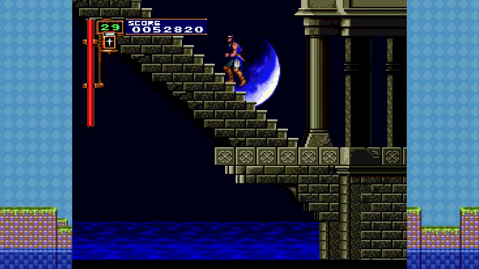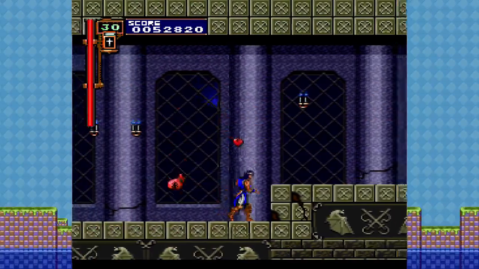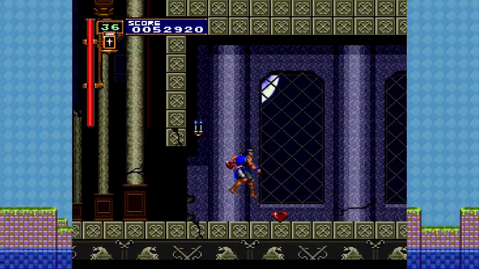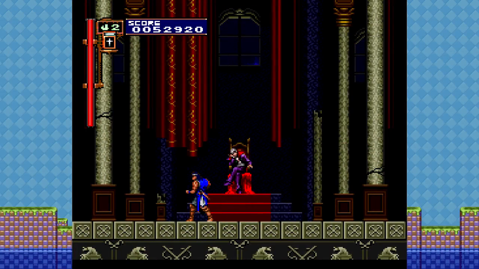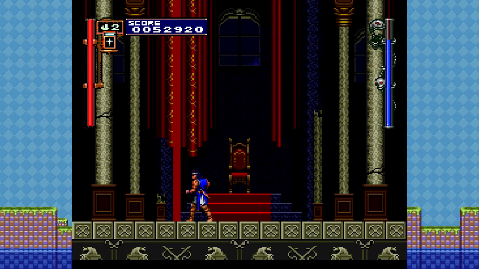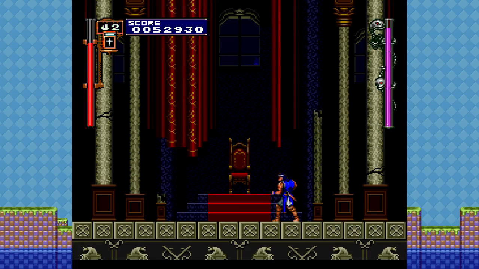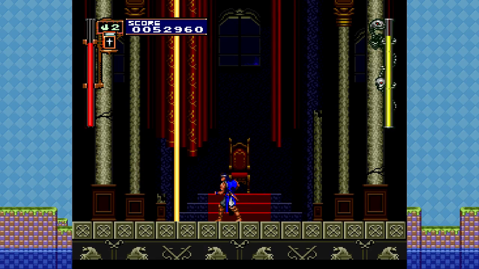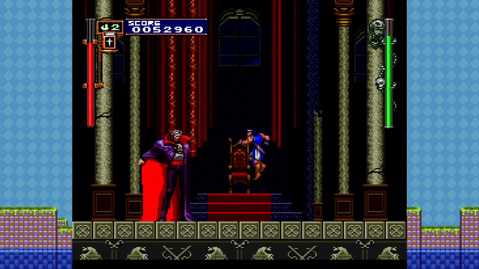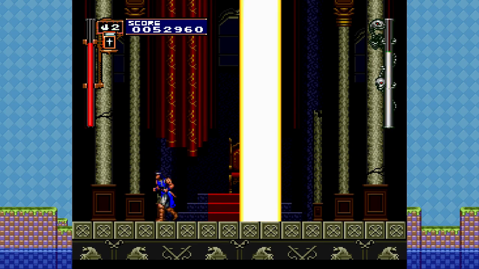So, Dracula, there's two ways to fight him. There's the slow way and the fast way. I'll do the slow way first. You attack him twice per teleport. First active frame over the fireballs, second active frame. I'm really screwing up my timing though. This is what you would do if you did not have the Bible.